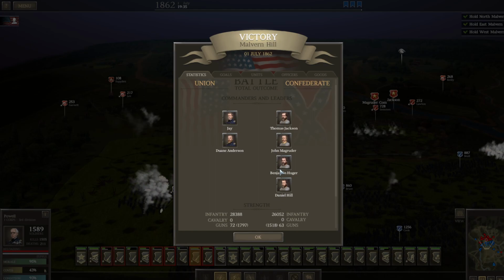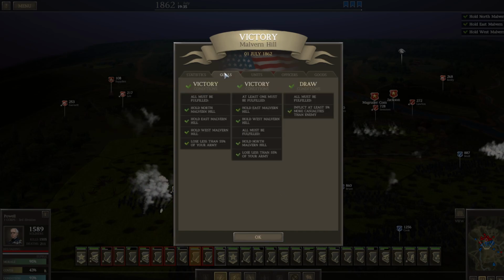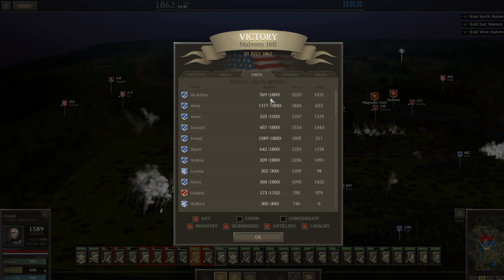Okay, so looking at the numbers here, we inflicted a lot more casualties on them than they did on us. We're less than 50%. So it's pretty bad, but we're less than 50%. They're way over 50%. Victory conditions. Had some heavy losses there.